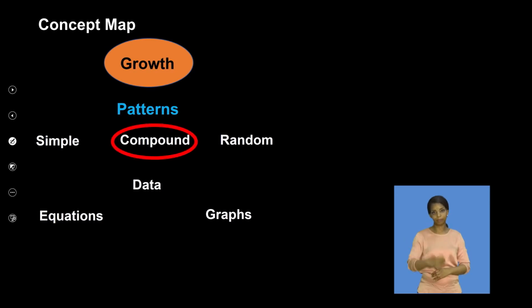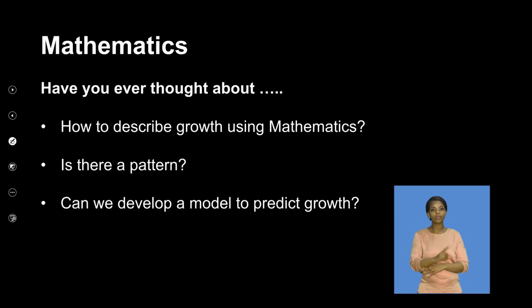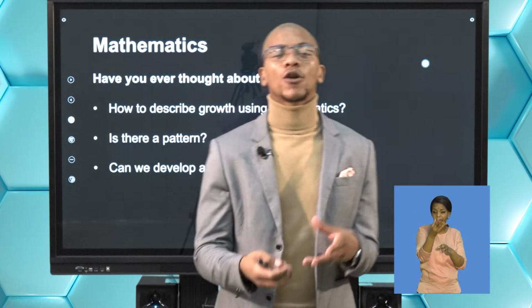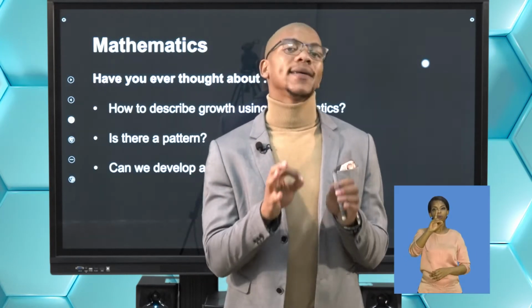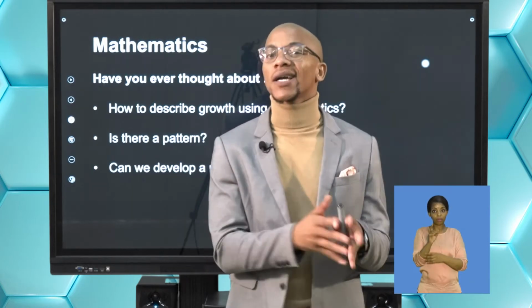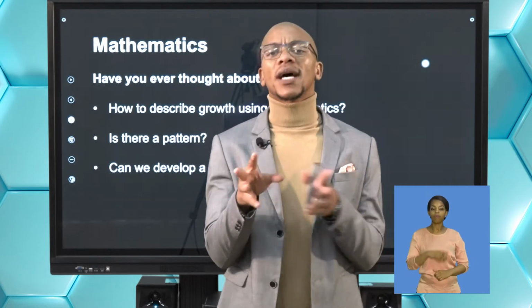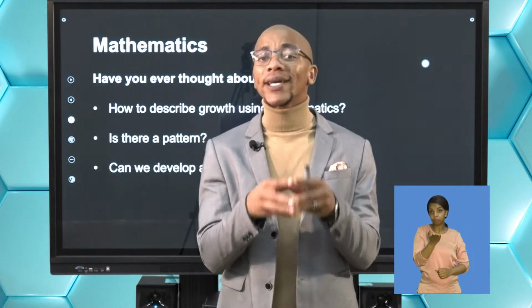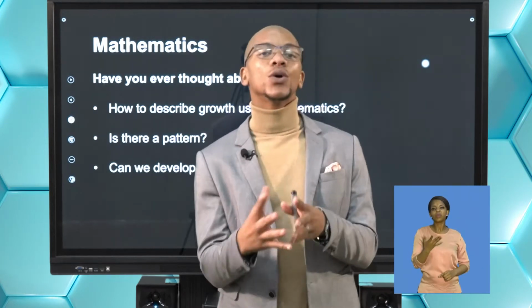Now today we're actually going to look at some compound patterns. And then before anything, let's just look at some graphs and try and talk about this. Now here, remember, how we describe a growth using maths is we'll talk about whether there is a pattern and whether we can develop a model. Now you will see that with compound, it means, one, the change is there, growth is there, but it is not a constant growth like we've seen with our previous lesson. So that's what we are going to try and explore in great detail, and actually even get to doing some calculations with that.